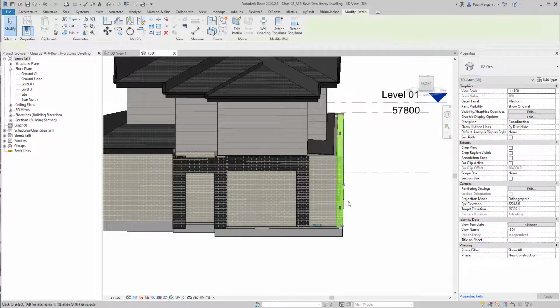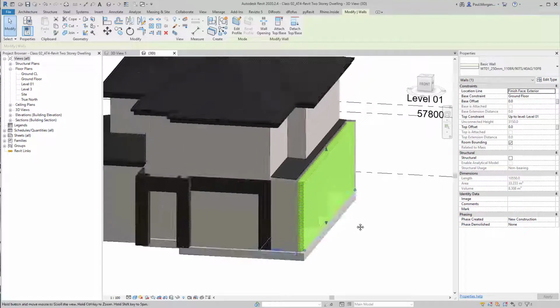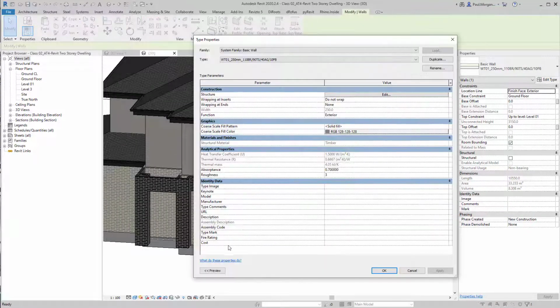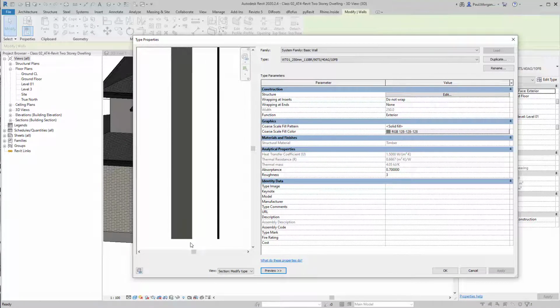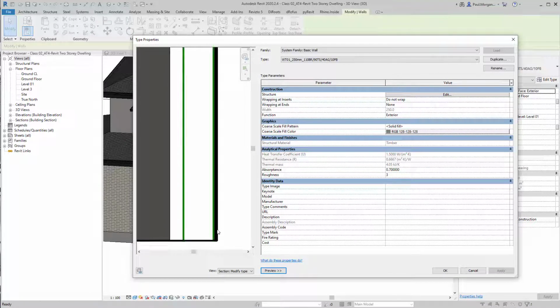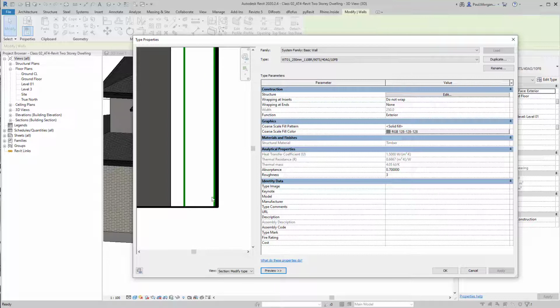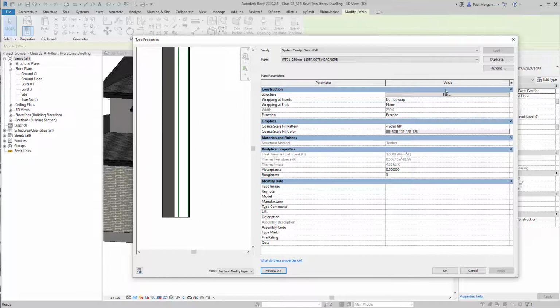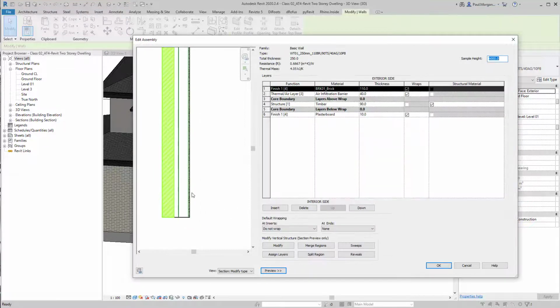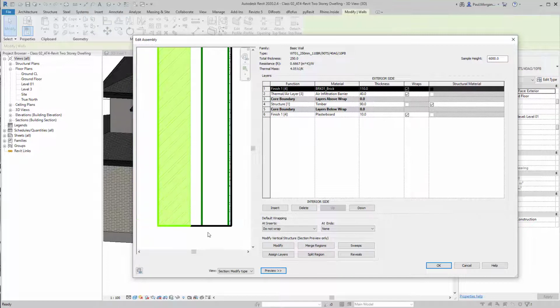The brick veneer is a little bit different. We need to click on a brick veneer wall and then go into edit type. I'm going to bring up a preview, and I can see the preview is in section mode, which is great. So we have the brick veneer here, we've got the plasterboard here, and the two green lines are the core boundary of the wall. I'm then going to click on edit, and that opens up a bit clearer.